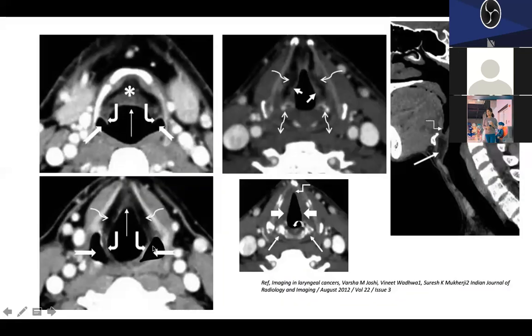These are the aryepiglottic folds. These are all along the medial sides of the pyriform fossa. Posteriorly, any lesion arising from this, if it spreads posteriorly, will involve the pyriform fossa. But if it spreads anteriorly, then it will involve the paraglottic spaces along the false cords. It can also laterally abut and then erode the thyroid cartilage and show extralaryngeal spread. One thing we should remember is that the paraglottic space and the pre-epiglottic space are connected to each other. So any tumor invading the paraglottic space can easily infiltrate the pre-epiglottic space as well.